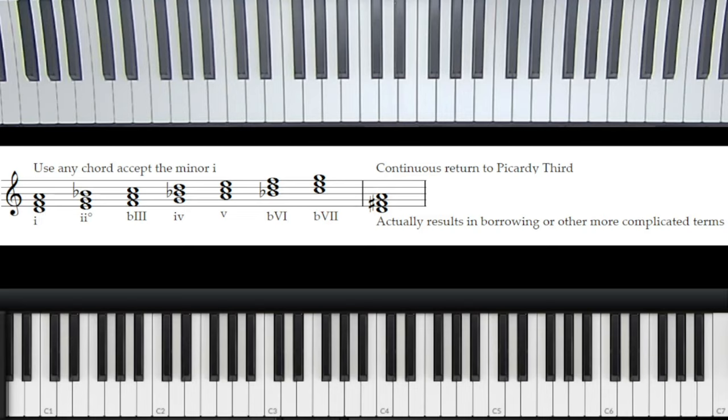But that's another thing I got out of this Bach Chorale, is we can actually take that whole natural minor and always end up on the Picardy third without a five chord. Okay? So, that's another thing you can glean out of this and produce different ideas because we're approaching the one chord always in a non-functional way. It's more like the concept of borrowing at that point, whatever term you want. So let's add to the complexity again and let's create our own definition, and let's call this constant Picardy third one minor.